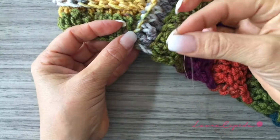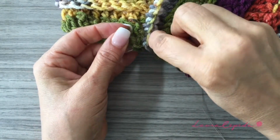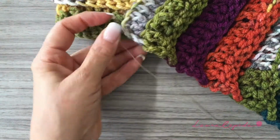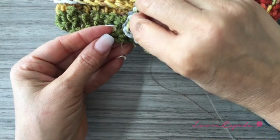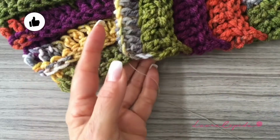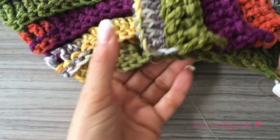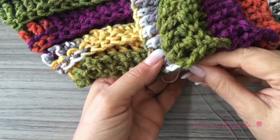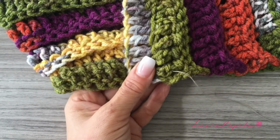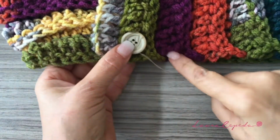I'm going to use this embroidery needle because I don't have a different one, so I'm going to sew here because I also see that it folds the corner of the collar a little bit. So from here I'm going to use this embroidery needle, and I'm going to use this color to put all the buttons here. I'm going to take both pieces, from the bottom and from the top. So while I'm putting the buttons, I'm going to join both parts too.